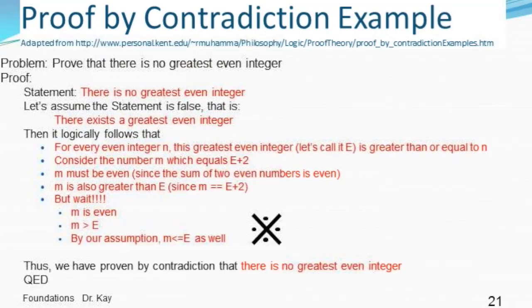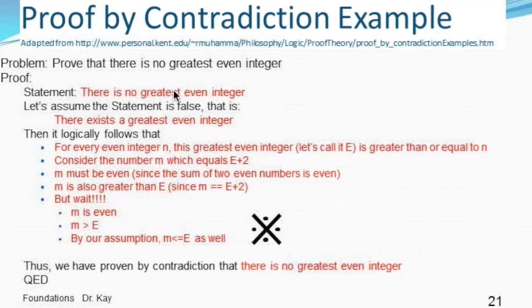So here's an example of proof by contradiction, and let me just point out that I got an outline of this proof from this location that I've cited. It's always good to cite if you find something on the web or in a book. I was looking for an easy proof by contradiction example that I could fit on a slide. And so I took the proof by contradiction example of the statement and put it into my outline. So the problem is prove that there is no greatest even integer, right? And here's my proof. And you can see that my proof is absolutely following my outline, right?